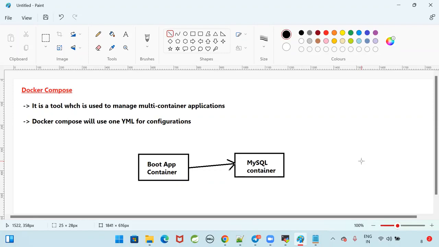I want to see how you will write the Dockerfile for the Spring Boot application.